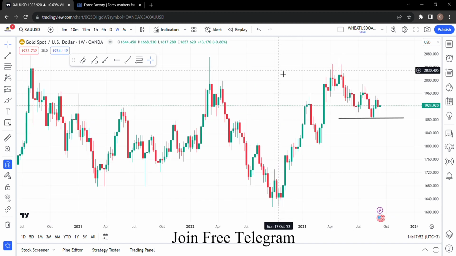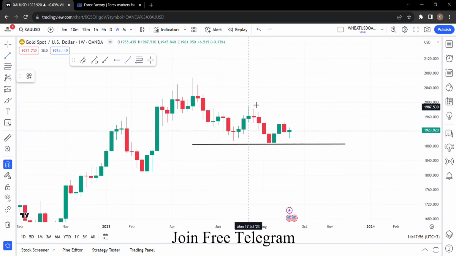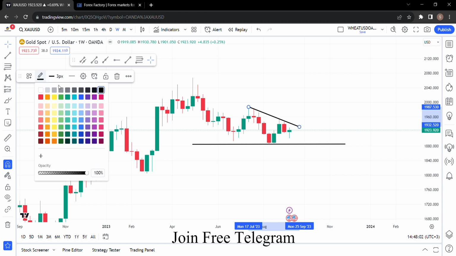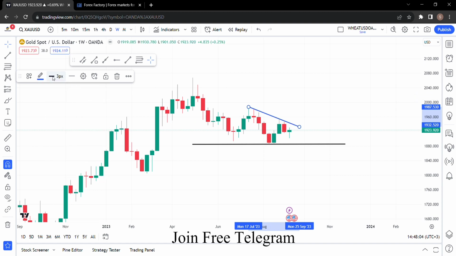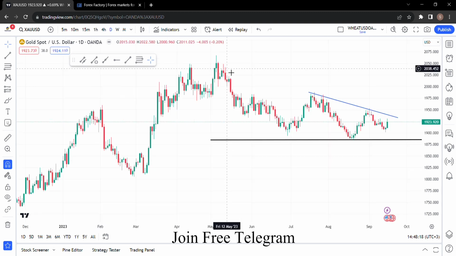So in week one, we have a trend line. We are about to make a trend line from this area, as you can see, and let's change this color to blue. So we got this lower zone from the area of the monthly candle and this trend line from the weekly chart, and now let's move to day one. So this is the day one.